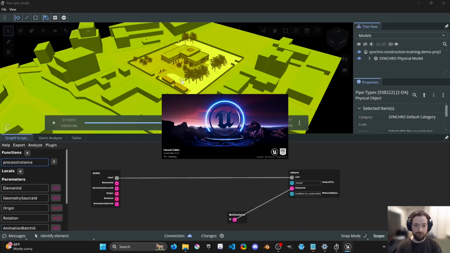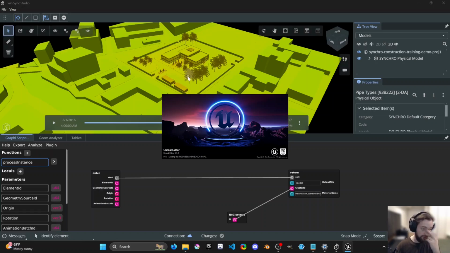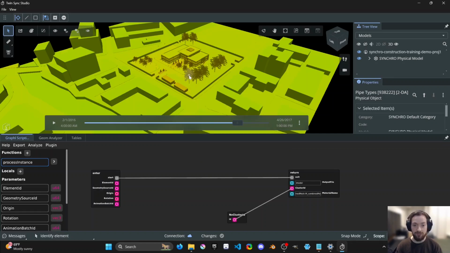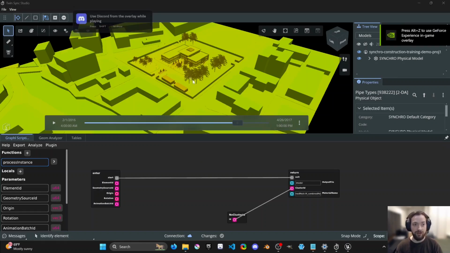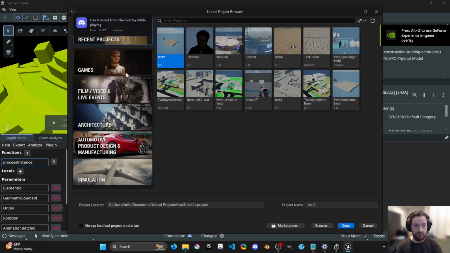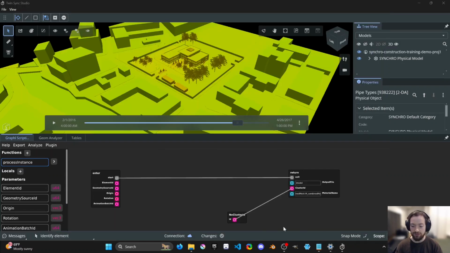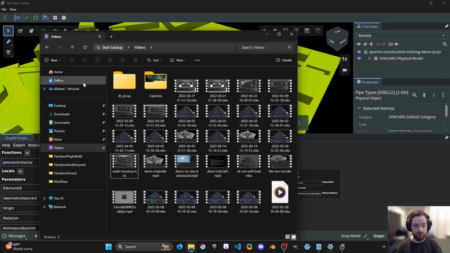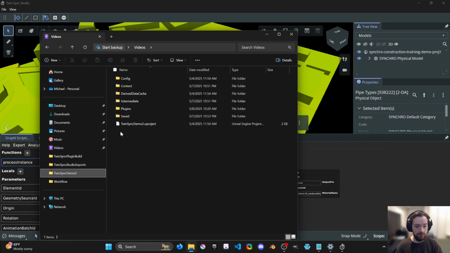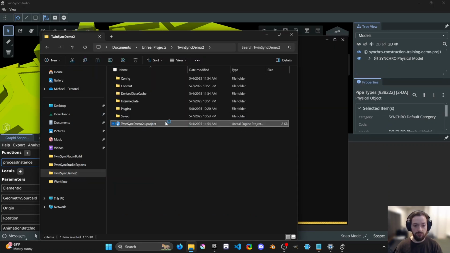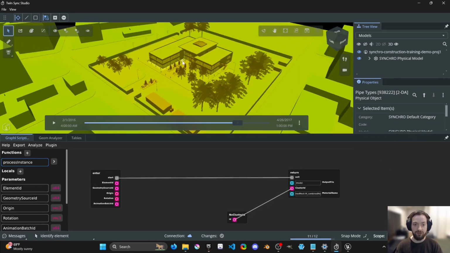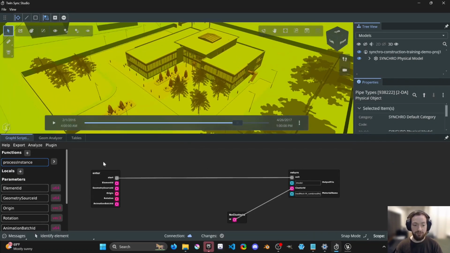I'm just waiting for the Epic team to release a new version of Unreal and confirm that they see the issue with Datasmith animation not working in 5.4 and 5.5. But anyway, what you want to do is go to architecture and then hit blank. What this is going to do is create your template. I've already done this. What that's going to do is give you a nice empty template that already has the plugins that you need, just not my plugin until you install it.